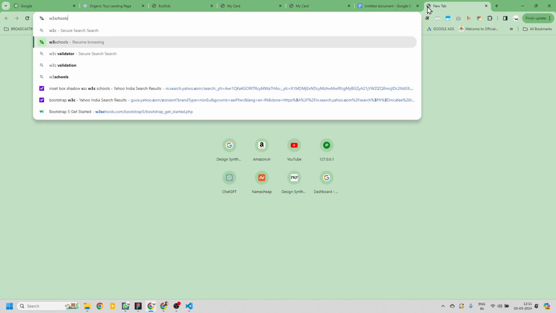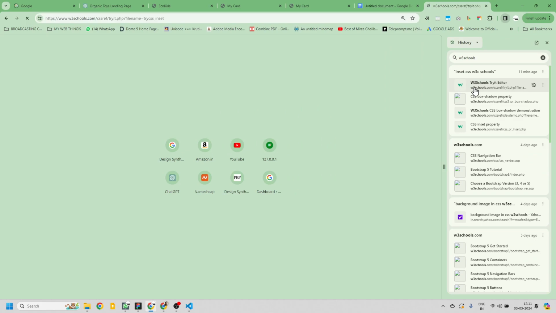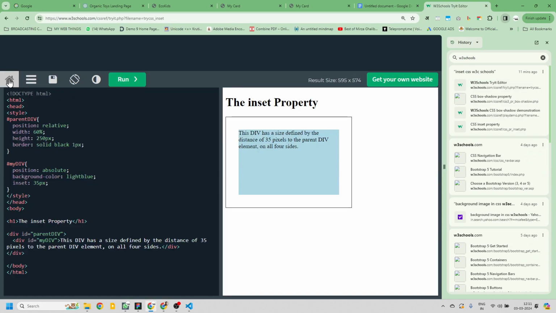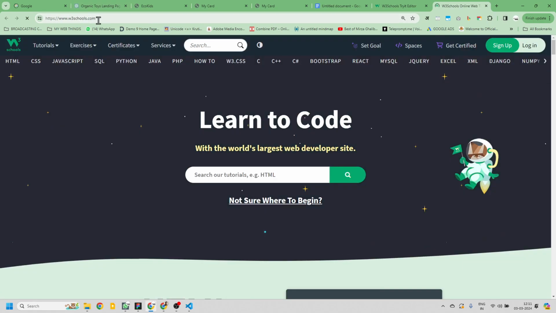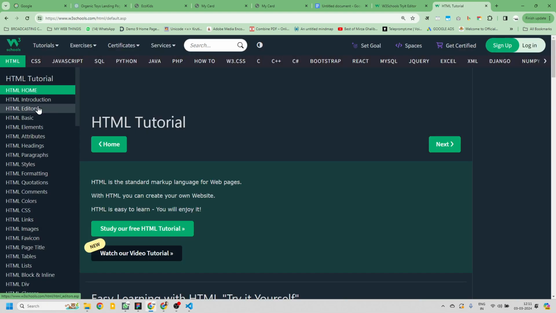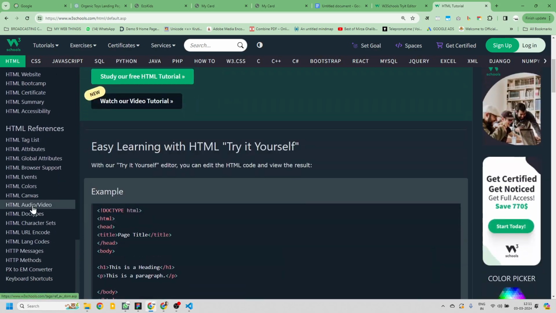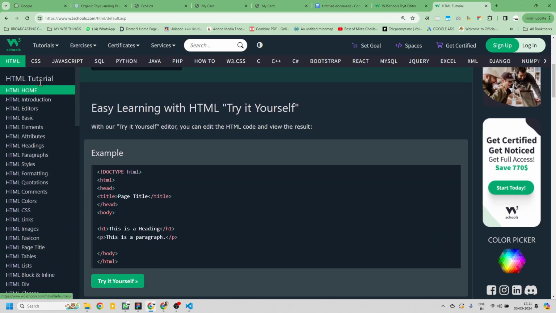Now this is an amazing website. I'm just going to open up anything which is there and go back to the home. When you go to w3schools.com, you have to click on Bootstrap. However, before we do that, I would like to show you the resources for HTML and CSS. You can click on HTML and learn about these. It's very handy and very well organized, and I still keep coming back here whenever I get into any issue while working on my projects.